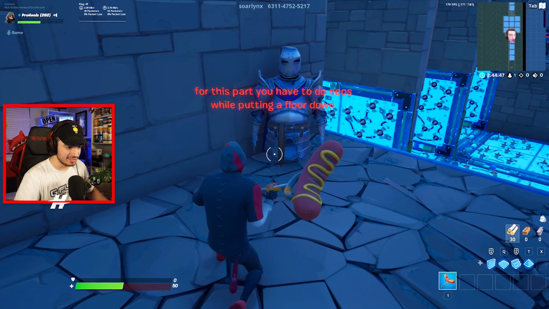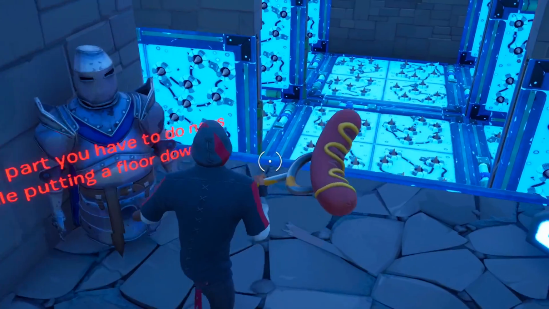The level two pudgy blue knight says, for this part, you have to do neos while putting down a floor.